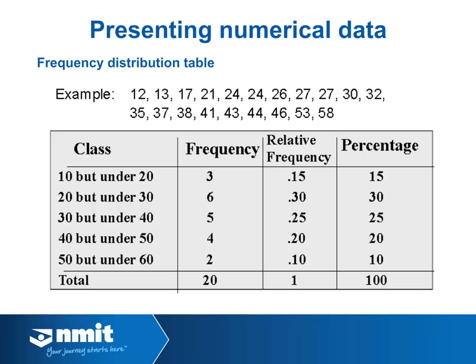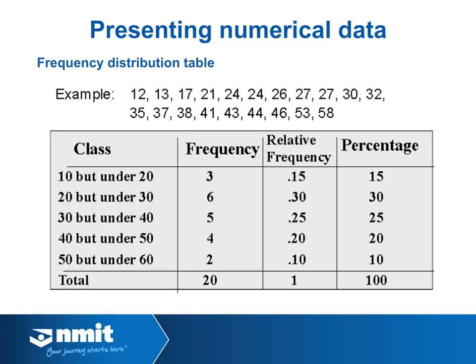And then they've just been converted into the relative frequency. So 3 divided by 20 is 0.15. The relative frequencies have to add up to 1, of course, and then those relative frequencies are being converted into percentages by multiplying by 100. So here we're using ranges and counting the number of data points that fall within the ranges, and this is exactly all that histograms do.